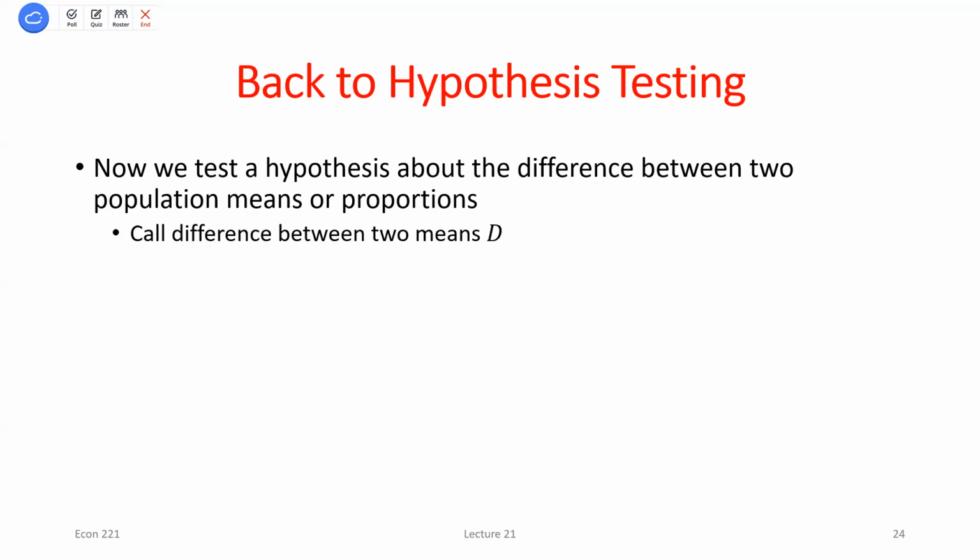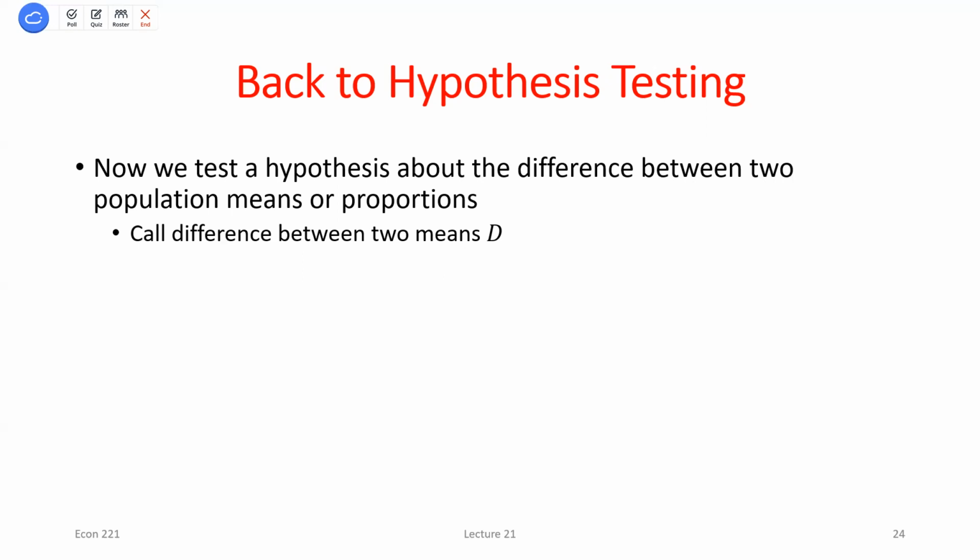So if we call the difference in sample means capital D, that's the true difference between the population means. Think about it here: I define that true difference as the true difference between my two groups' means. Well, before, remember we were doing things like, was the mean less than some assumed true value? Was it greater than some assumed true value? Or was it not equal to some assumed true value? We're going to do the exact same thing with the difference in sample means.